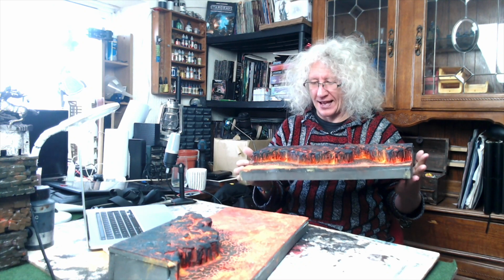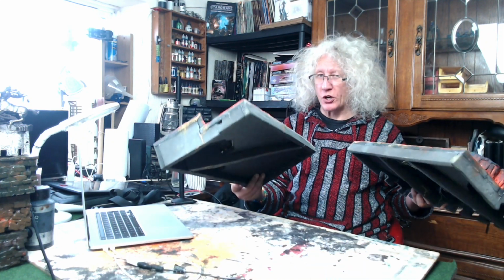So my plan is to basically photograph these and then convert them into digital files that can be either printed out or used in a digital map for online gaming. And I want to do your basic top down. I want to retain individual tiles so that it's modular. I want to be able to put together complete maps as Battlemats. And I also want to be able to do isometric, because I think that's a pretty cool idea.